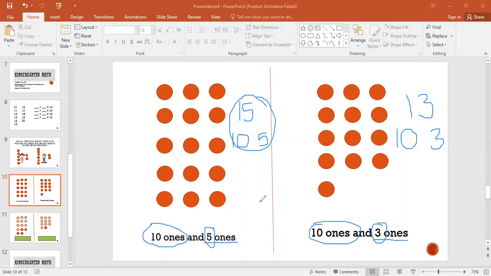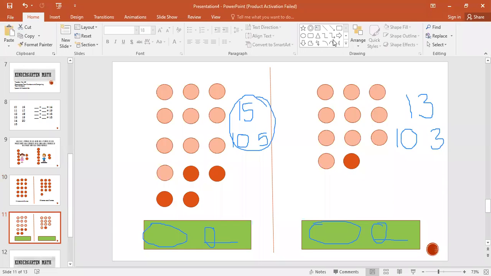So we are comparing these two parts by looking at our first part of 10 ones and then our second part of how many ones are next. We will see if this number is greater or if this number is greater. So we saw that part 1 has more pennies. Great job. All right, we have another problem here.